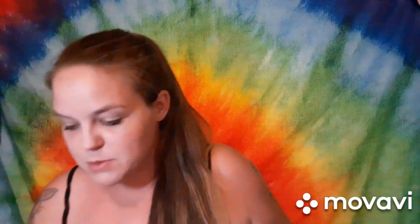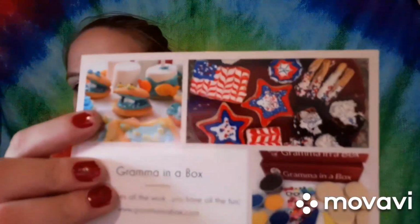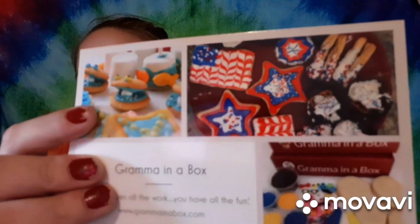There is some sprinkles outside of the box. So I think one might have came open, but we'll see. Yeah, I can hear stuff sliding around in there, which is okay, honestly, because I still have sprinkles left over from last month's box. So you open her up. Let's take the cards out for a moment, and this is what she looks like. It's so adorable. So this was the theme for last month, and that's the little clams I was telling you about. And then for 4th of July, they had those ones. So cute. And then we have all of our recipe cards right there.